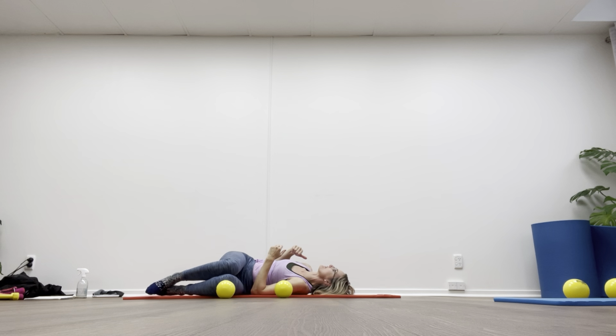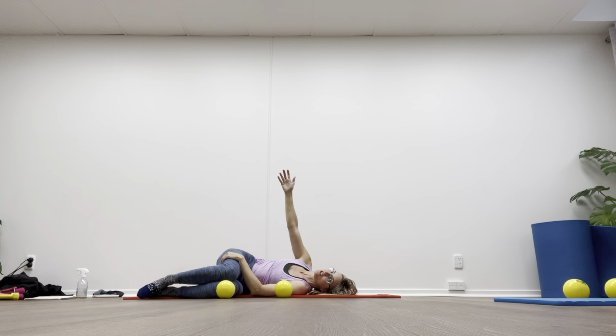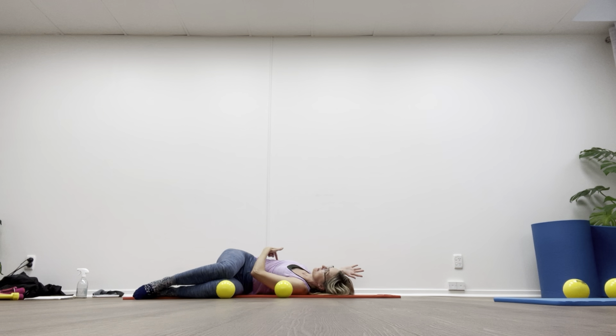Get a nice big stretch out of these arms. So side openings. Arms to the ceiling. Take a good breath in. Exhale. Open, open, open. We didn't do arm openings last week because we were on the roller. So give yourself that nice chance to unwind. Using that breath, breathing in, fill up the lungs, stretch the ribs, to then exhale. So we can go a little deeper, around a little more.